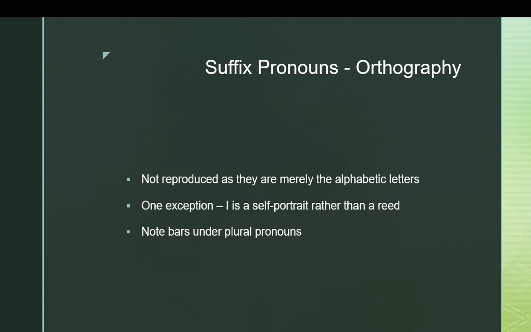A couple notes on the orthography. I didn't put it in because they're just the alphabetic letters, with one exception. The letter I is a vowel normally, but in the specific context of the suffix pronouns and also the dependent pronouns, it's written as a self-portrait, and that's that seated man picture, hieroglyph A1, which comes up all the time. You'll see it later in one of the examples I give for a different phenomenon.